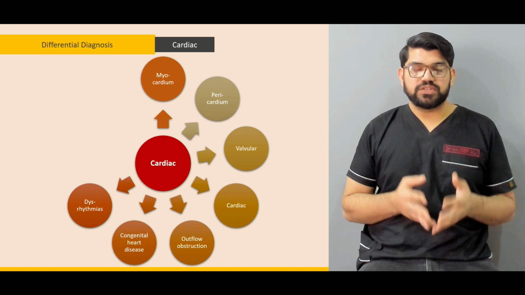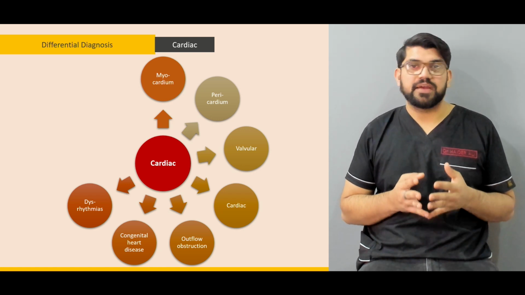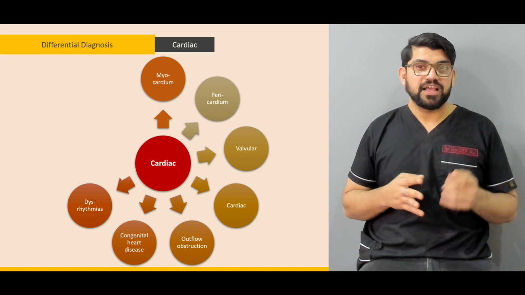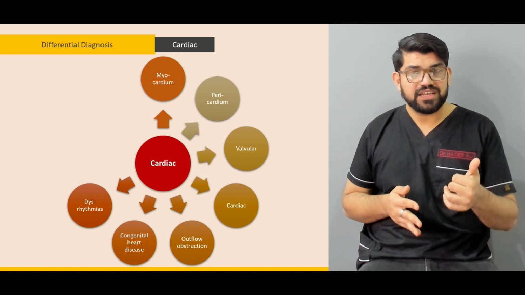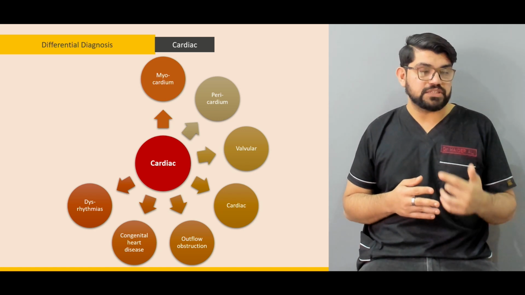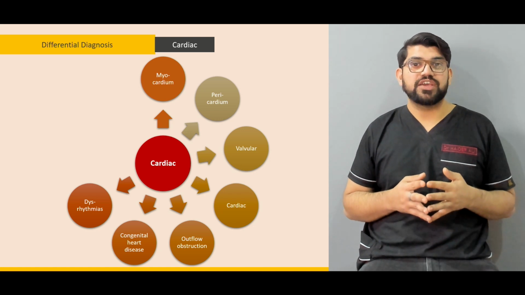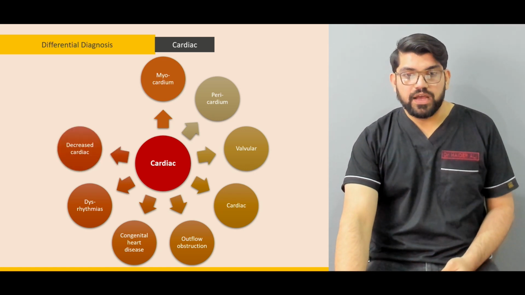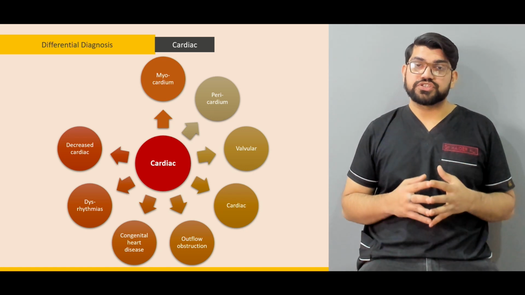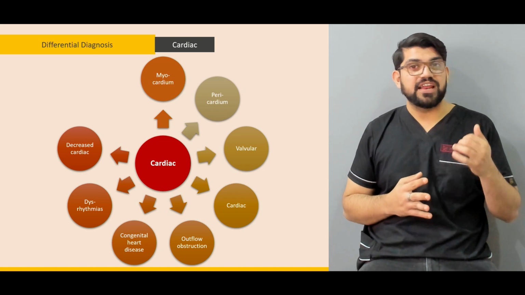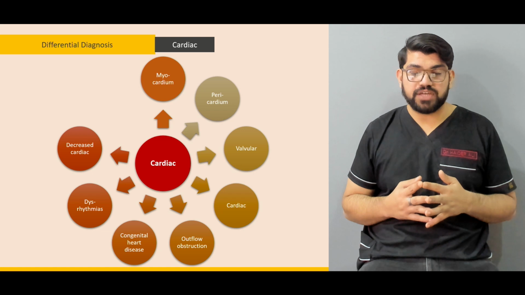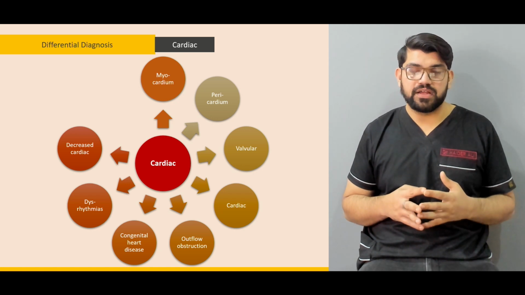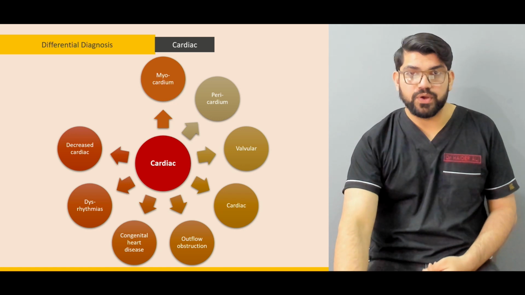Remember, in part 1, we talked about chest pain. Chest pain is very, very important in knowing if the cause of shortness of breath is cardiac in origin. Because if a patient is complaining of chest pain, a simple EKG would give you a lot of information. Dysrhythmias, which include atrial fibrillation with fast ventricular rate, could be a cause of acute cardiac failure, and acute cardiac failure leading to pulmonary compromise. Decreased cardiac output, again, wall motion abnormalities leading to decreased ejection fraction and decreased output from the cardiac chambers, leading to back pooling and increased accumulation in the pulmonary vasculature, leading to pulmonary edema and pulmonary fluid overload.